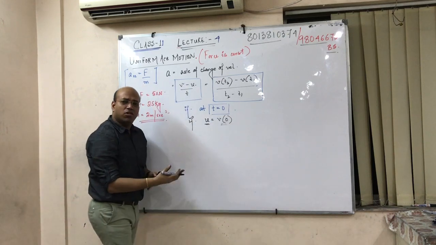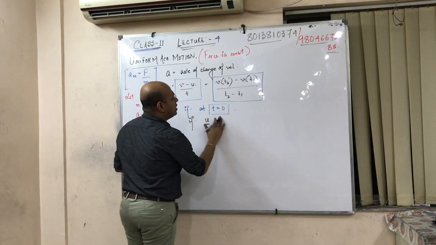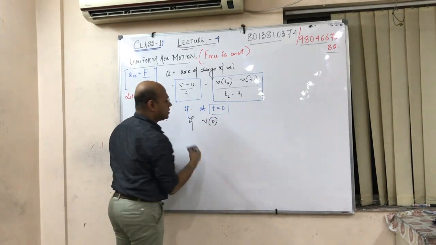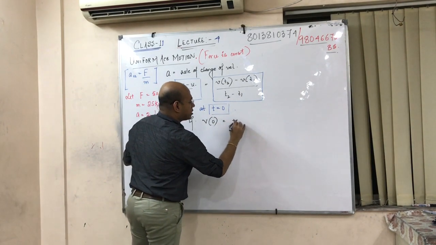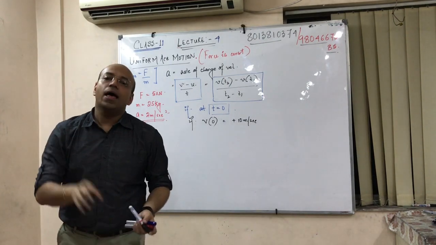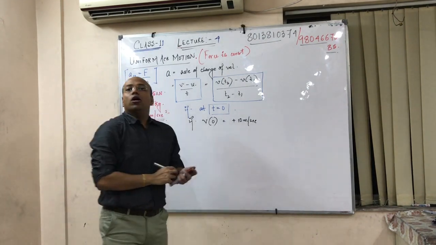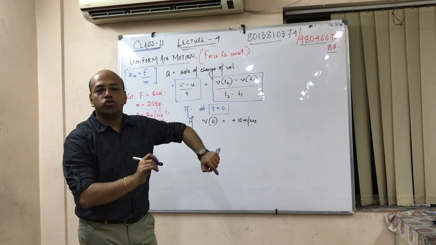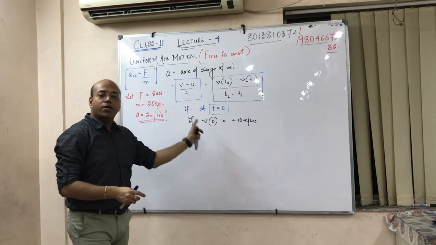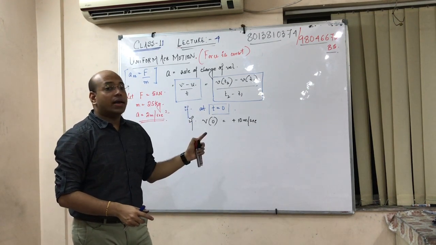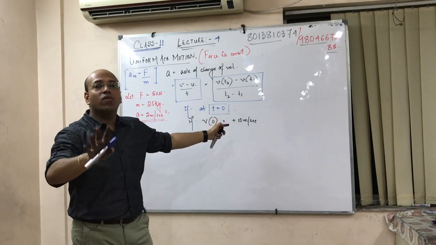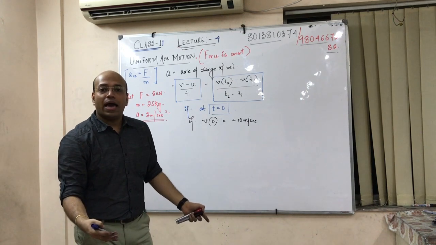Or sir, is it necessary that v equal to 0? No. U means initial velocity. These are very complex things. So how do you write this? I write it like this, v0. Chalo. Say it is plus 10 meter per second. Sir, what does it signify? Plus 10 meter per second signifies that when the observer started calculating the time interval, when the observer started the clock, where was the body already moving? The body was moving towards +10, that means it was moving along the positive direction of the axis.